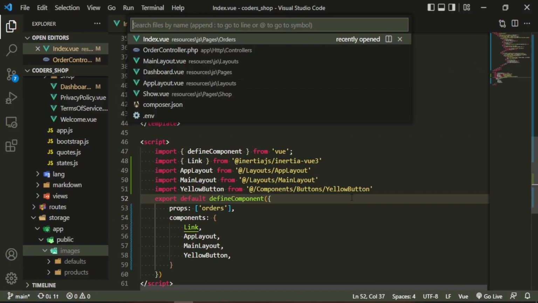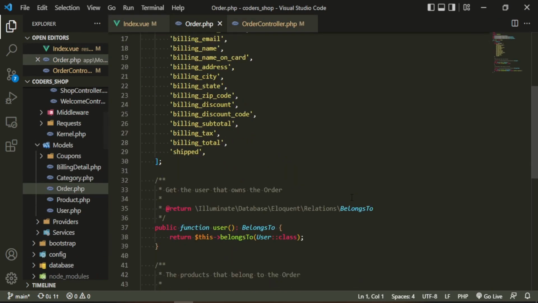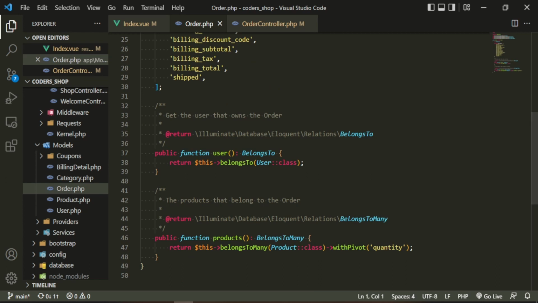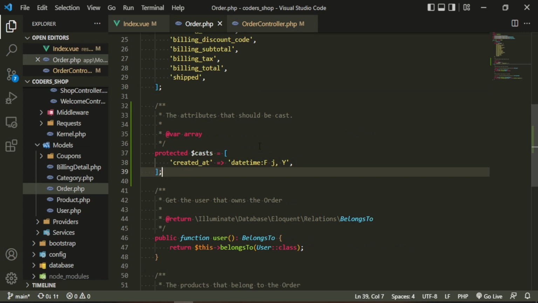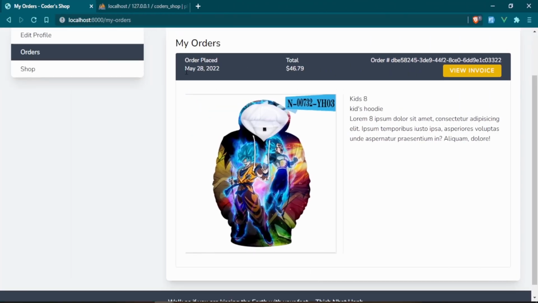So to handle the date for the orders, let's go to the order model. Laravel has a really unique way of dealing with their dates, and you can basically just set it as a cast. I'll paste it in so that you can see what it is, and it's just an attribute for the user model. So anytime we're displaying the created at, it'll show up as a date time. It's just customized for us. So let's take a look and see what that did. So now we have May 28th, 2022, and that is the current date and time.